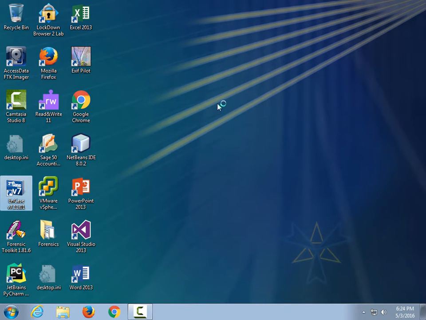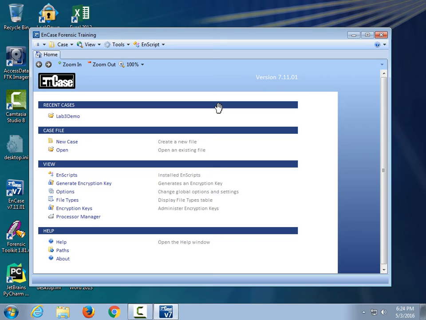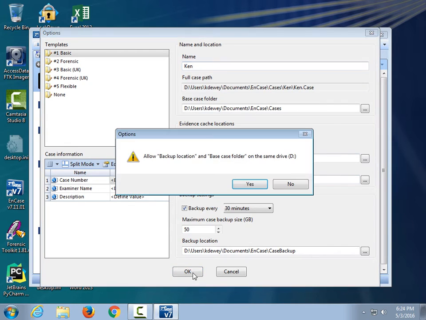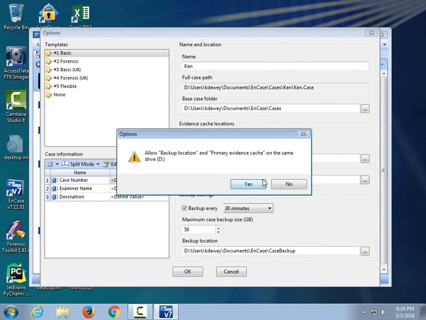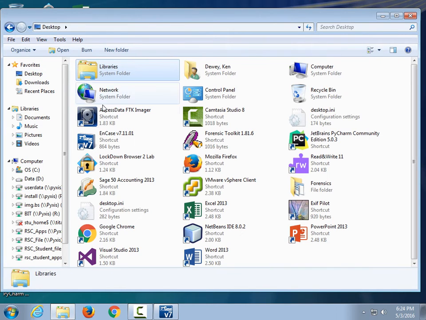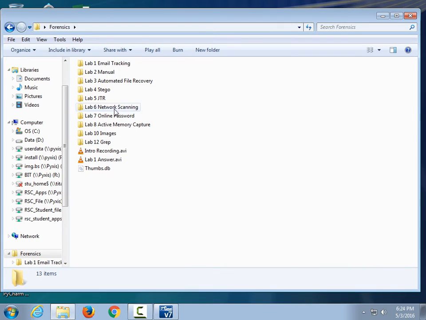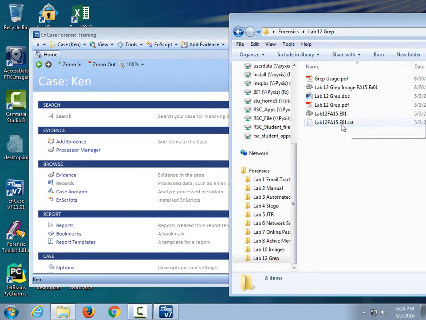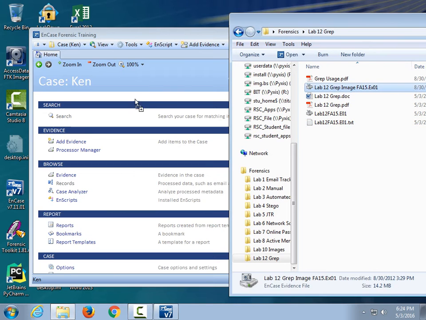Not quite the latest version, but it's close enough. Okay, we're going to do a new case. Now we're going to go over to our evidence, which was on our desktop. This time we can dump in either one of these, so we'll just dump this one in.